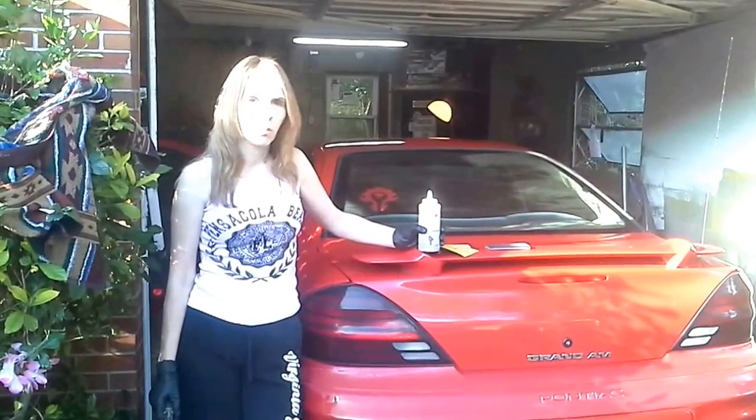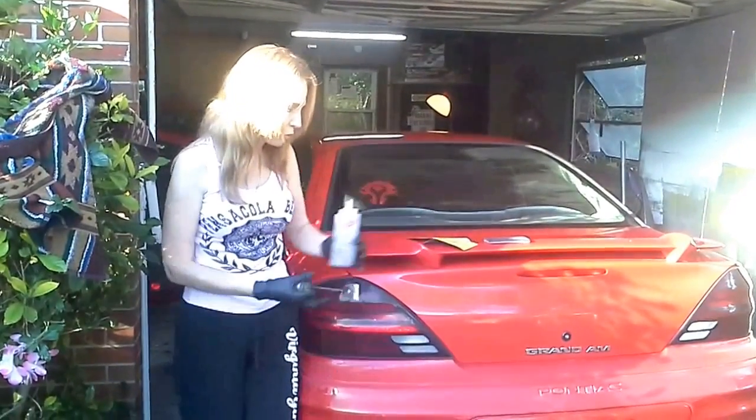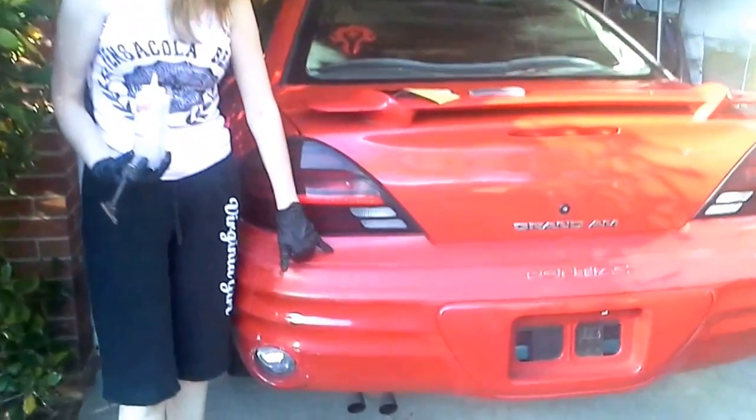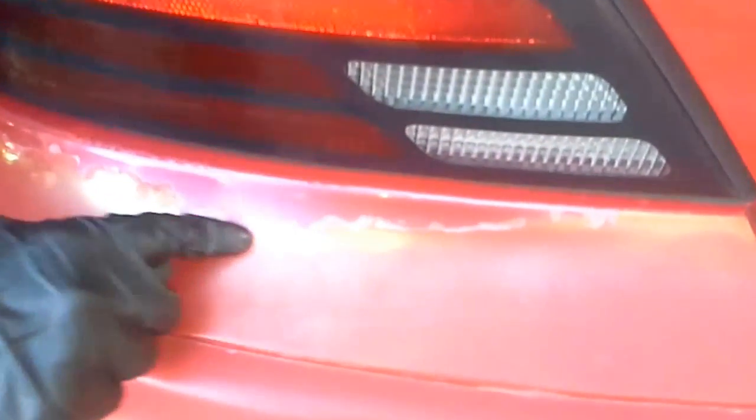Guys, we're back today to show you how you can get rid of damaged clear coat and really heavy clear coat peel on your auto paint. In this case, this is our rear bumper, and you can see this really heavy flaking in here. You can see that, I just barely touch it with my finger and it comes off. And you can't really do any touch-up work to make it look better until you've gone through the proper steps so that it's going to look good after you do.